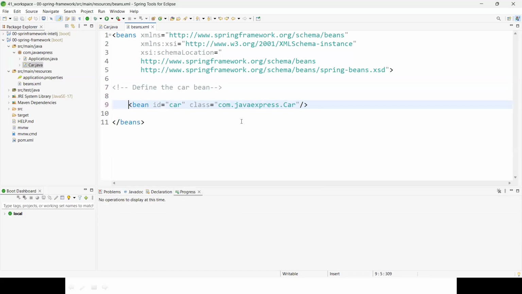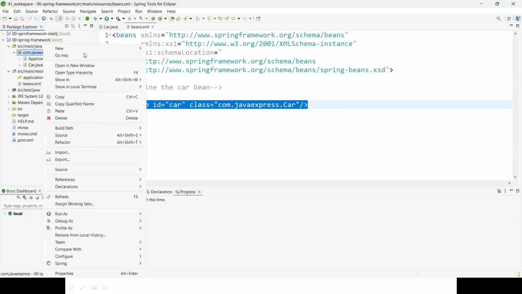Now if you have n number of classes, you need to write bean definitions for all the classes in the XML approach. At the start of the application, we have IOC container types.